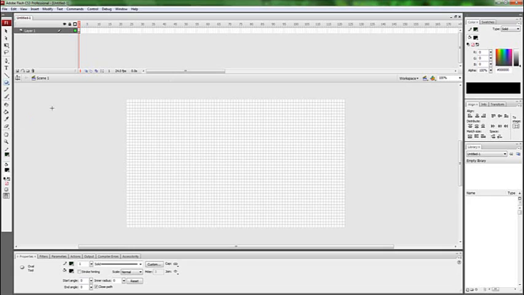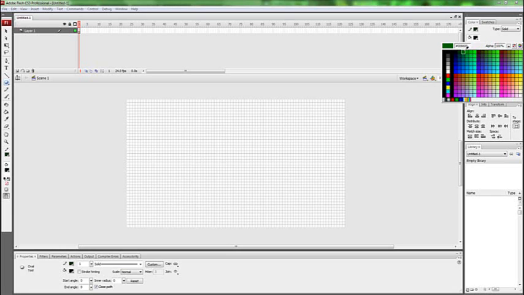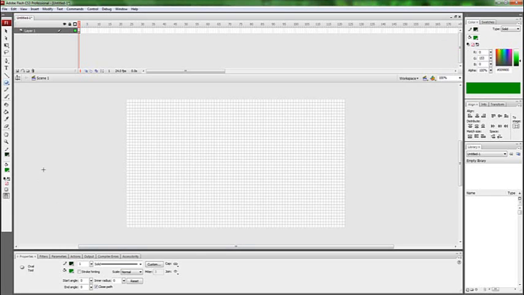Once you've done that, you want to select which colors you want to use for your ball. You want to go either here or to the colors panel. I will be using the colors panel. The pencil indicates the outline of the ball. I want the outline to be a very dark green, so this color will do. And the bucket indicates the inside of the ball. I'm going to choose a lighter green here. Now once you have selected your colors, just click and drag on the workspace. And there we have our ball.